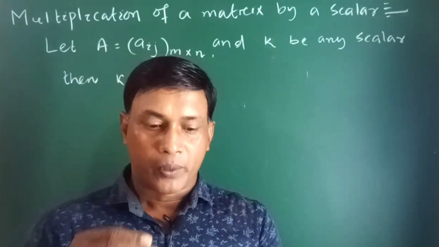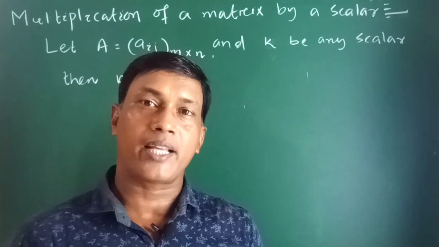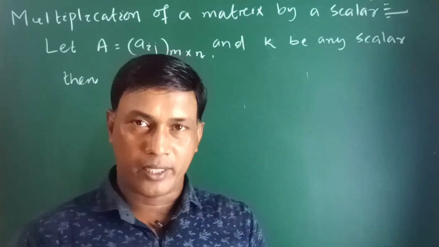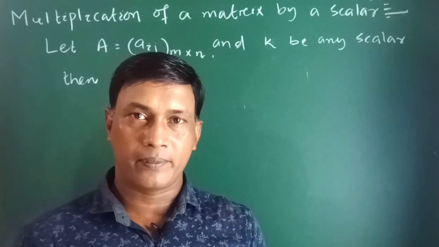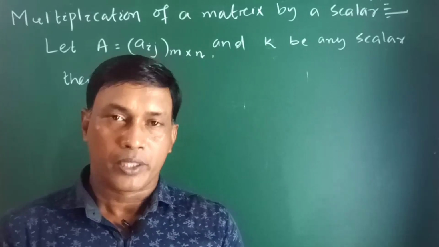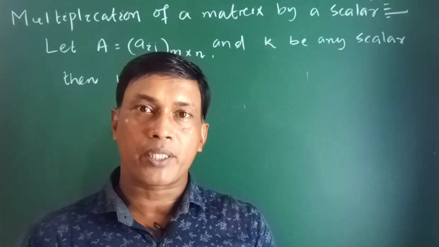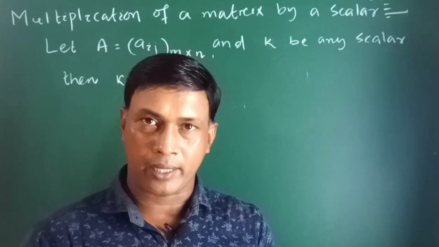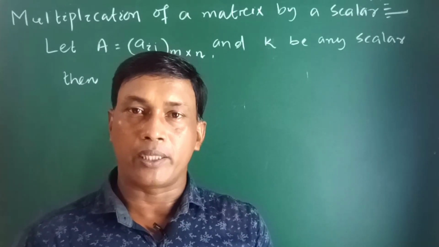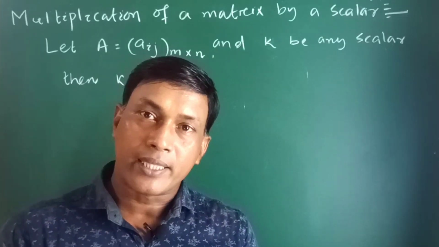So dear students, when a scalar is multiplied with a matrix, then the scalar is multiplied with every element of that matrix. जब हम एक स्केलर को मल्टीप्लाई करेंगे, स्केलर मीन्स नंबर, रियल नंबर हो सकता है, कॉम्प्लेक्स नंबर भी हो सकता है. जब मैट्रिक्स के साथ मल्टीप्लाई करेंगे, मैट्रिक्स क्या है? अरेंजमेंट ऑफ नंबर्स. तो अरेंजमेंट ऑफ नंबर के साथ नंबर मल्टीप्लाई करेंगे. जब एक कंस्टेंट एक मैट्रिक्स पे मल्टीप्लाई होगा तो that number will be multiplied with every element of that matrix. तो ये नंबर को हम हर एलिमेंट के साथ मल्टीप्लाई करेंगे.